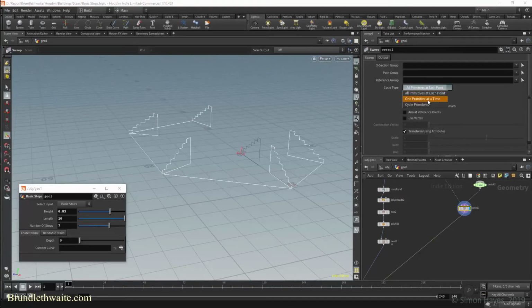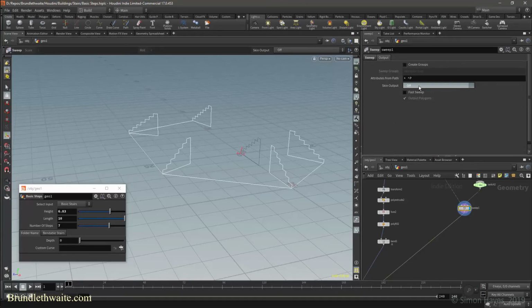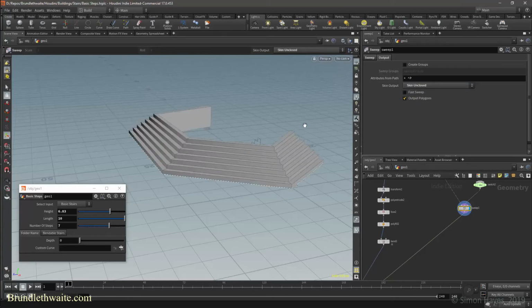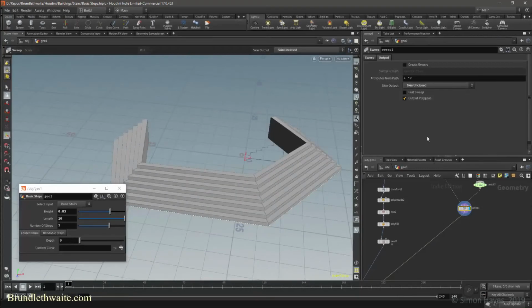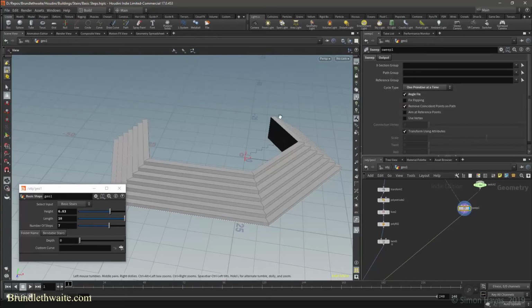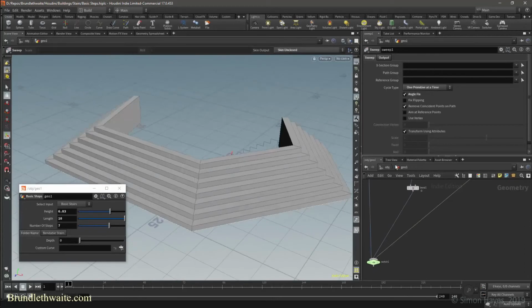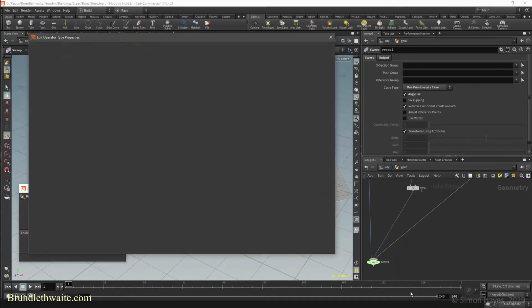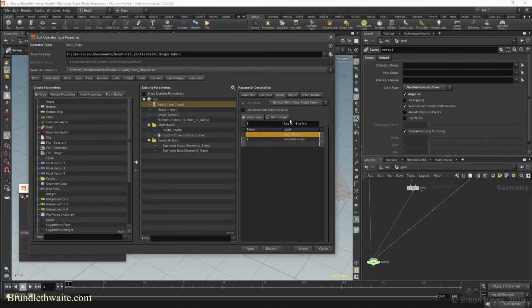We want to set the parameters of the sweep node to use one primitive at a time and to skin unclosed. I also tend to prefer angle fix to be on by default. We now go to the type properties and add a menu entry so that we can now select the curve as an option as well as the bended stairs and the basic stairs.